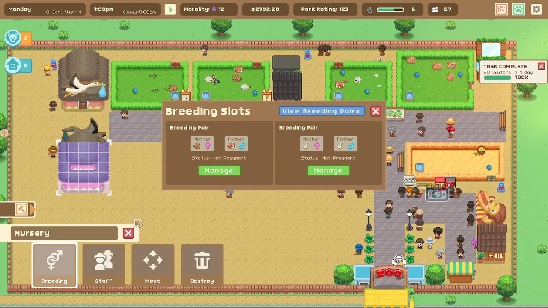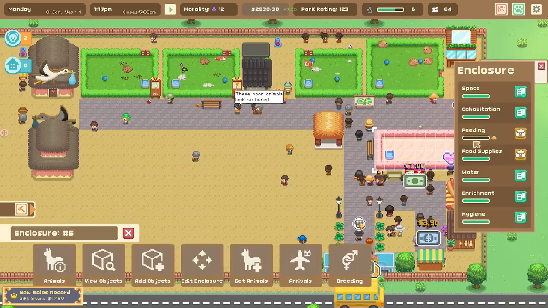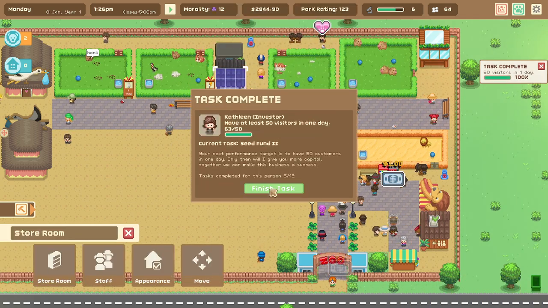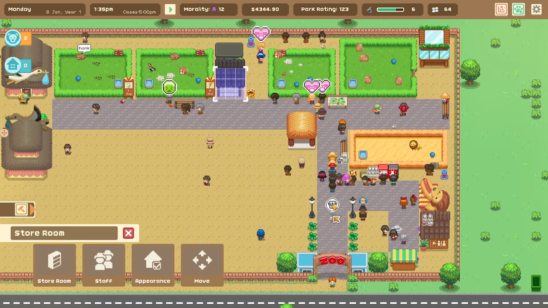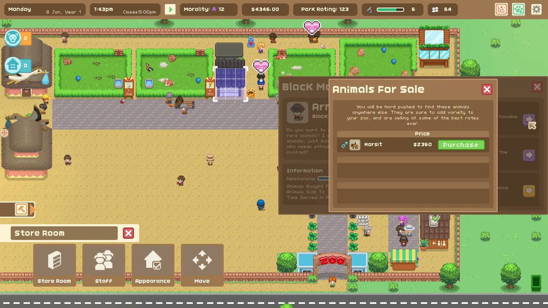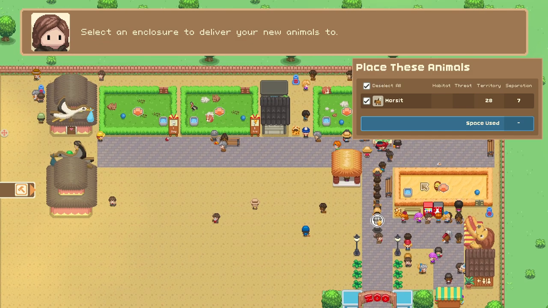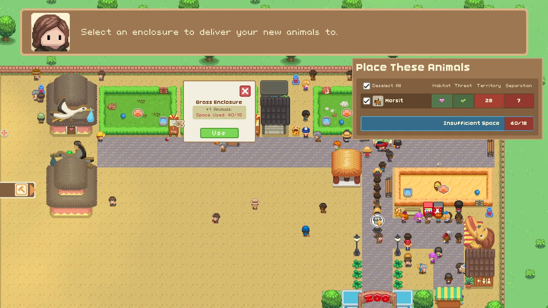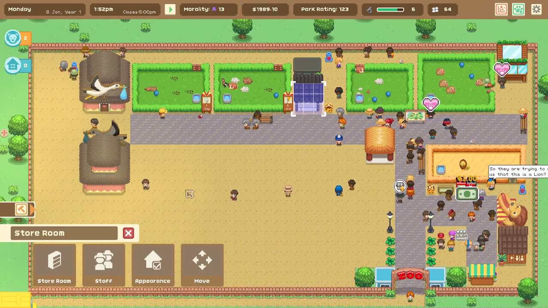No, it didn't. Looks like we can't select breeding animals. That's cool. Alright. 1,500 bucks for doing that. That's brilliant. And to be honest, we're gonna be able to buy this horset, which is what I'm gonna do. Let's put the horset in... Oh, this seems cruel, whatever I decide to do. We'll put you in there for now.